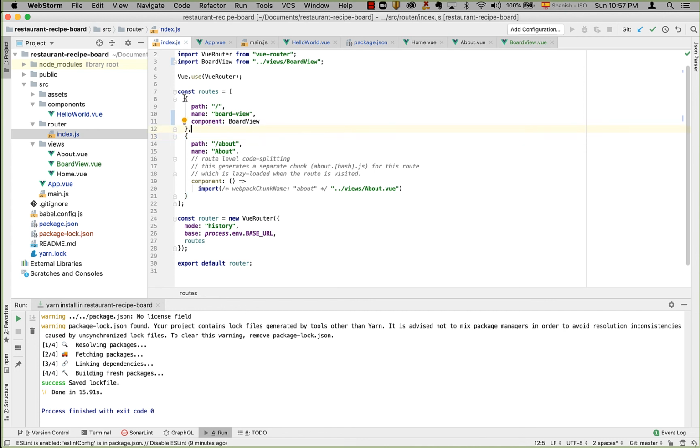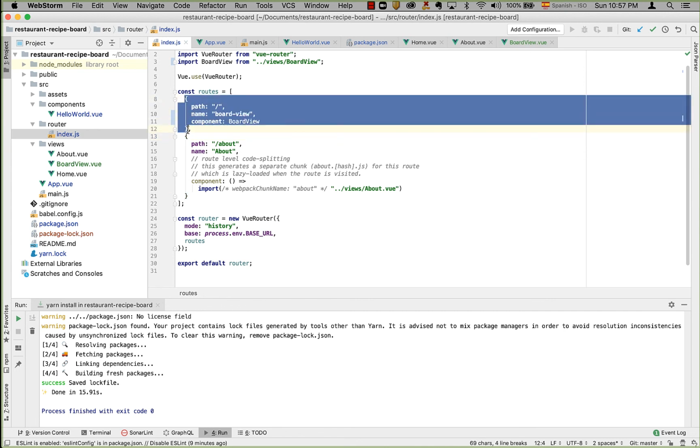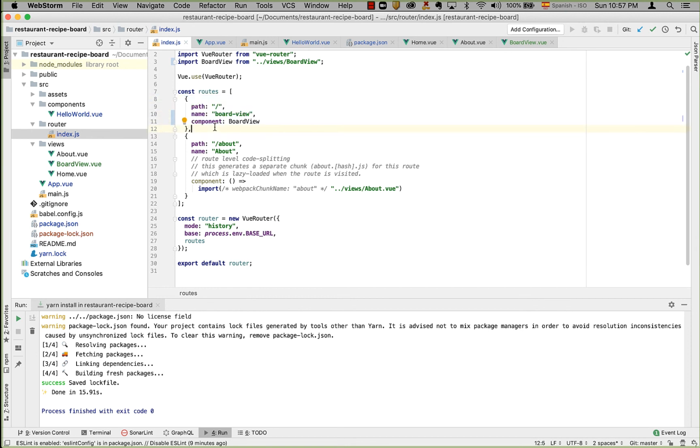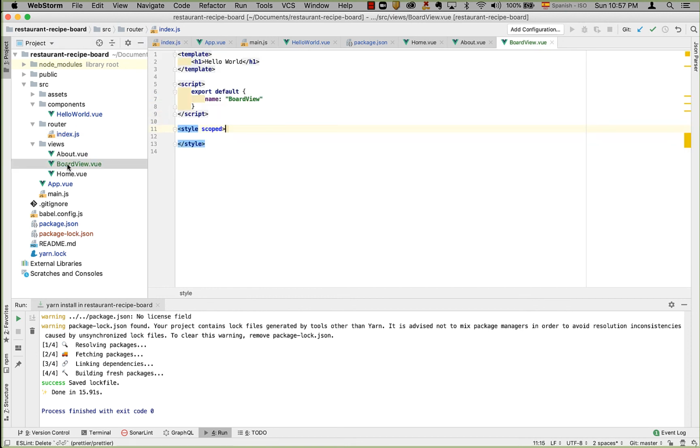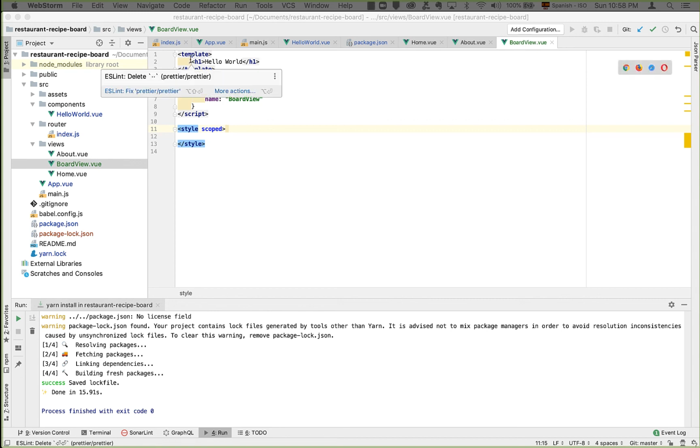If you have a basic knowledge of Vue, you'll get how this is working. Now we'll go and start developing this board view.